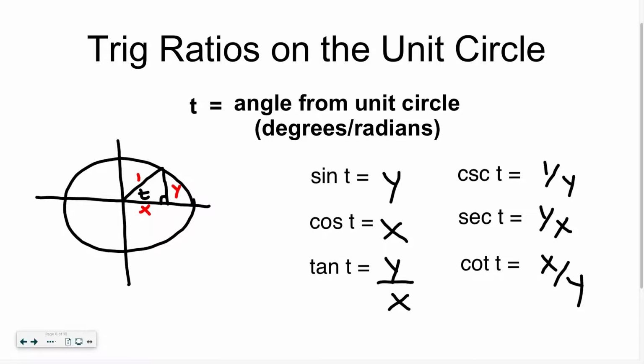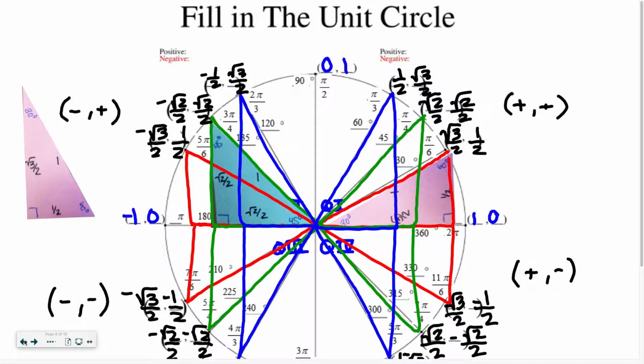So what's the big deal about the unit circle? The big deal is if you know the unit circle and you're working with special angles from the special right triangles, which we will a lot in pre-calculus, calculus, and beyond, then sine is y and cosine is x. Awesome. Now I'm going to go back to my unit circle and write that on it: x, y is equal to cosine t, sine t.